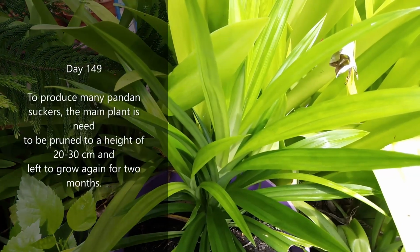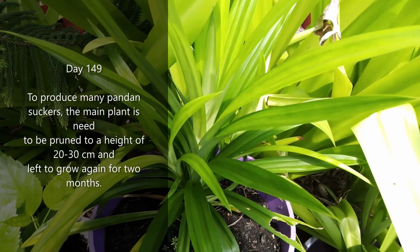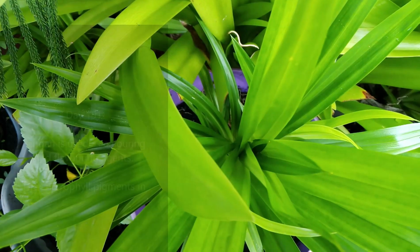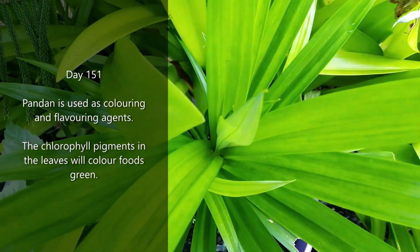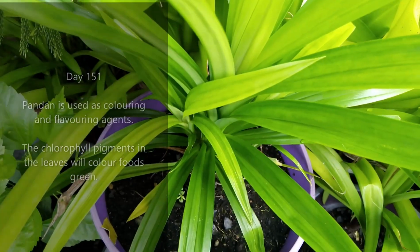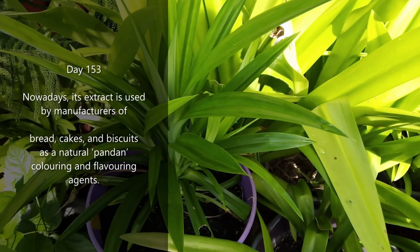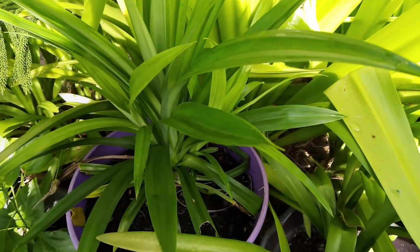To produce many pandan suckers, the main plant needs to be pruned to a height of 20 to 30 centimeters and left to grow again for 2 months. Pandanus amaryllifolius is used as a coloring and flavoring agent. The chlorophyll pigments in the leaves will color foods green. Nowadays, its extract is used by manufacturers of bread, cakes, and biscuits as a natural pandan coloring and flavoring agent.